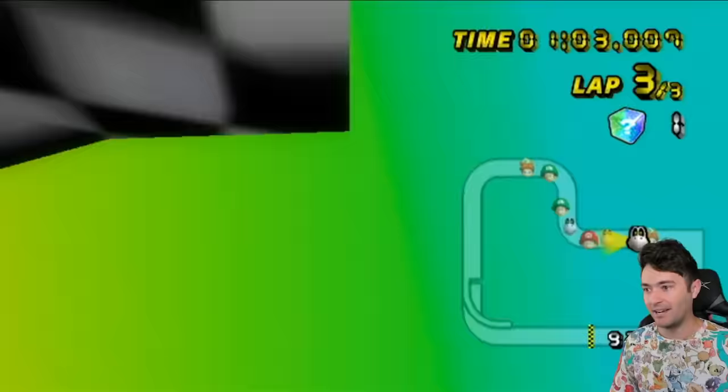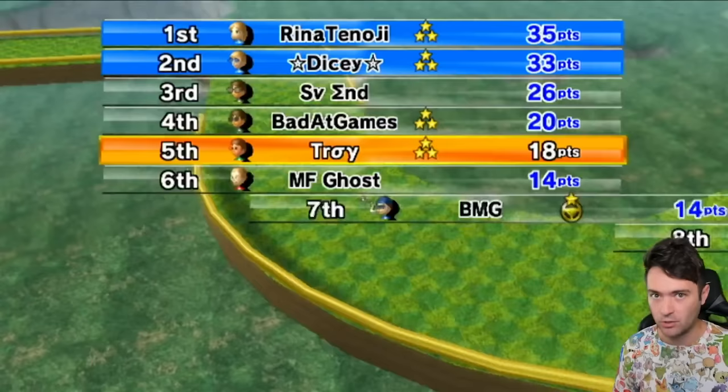Let's see where we are on the leaderboard. Well, Electric Dragon only has 1 point, and Huckster has 9, so I'm still feeling pretty good. And guess what? I'm in fifth place, as always.